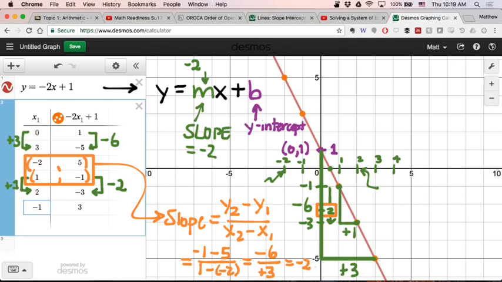So the whole point of doing this work is to translate between an equation for a line and any 2 points on that line. What we need is to find the slope of the line that joins those 2 points by doing this kind of calculation, subtracting the y-coordinates, subtracting the corresponding x-coordinates, and dividing. And then we can fill in the slope on our template. Then all we have to do is find the y-intercept, which we can do by using the coordinates of any of our points, or if we happen to know what the y-intercept is, because we knew 0,1 was on our line, then we know that 1 plays the role of that b.